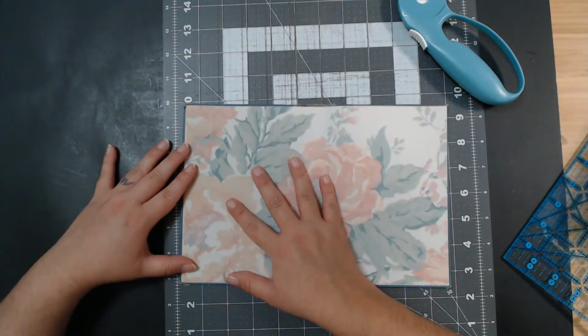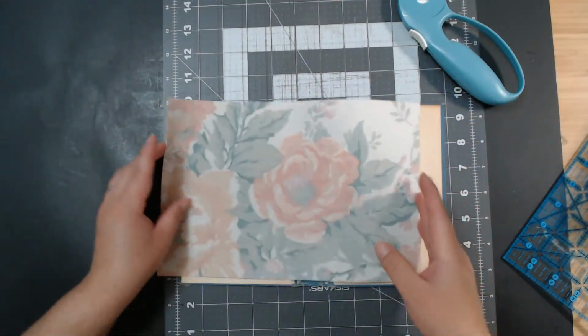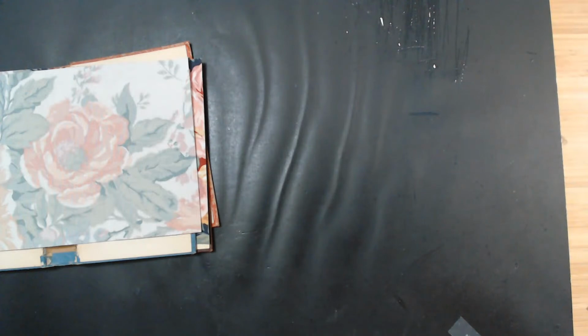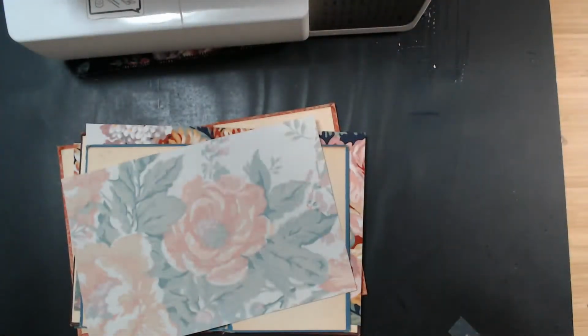Okay, let's see. Perfect. So this is the right size that it needs to be. As you can see, the edge of the book all the way around. Okay, so now we're all fixed up. That ended up a different fabric than I originally wanted, but that's okay. Let me put this mat away. And then what we need to do is sew. My sewing machine, and that's it for tonight. I can't believe that took me an hour, to be honest with you, but it's okay.